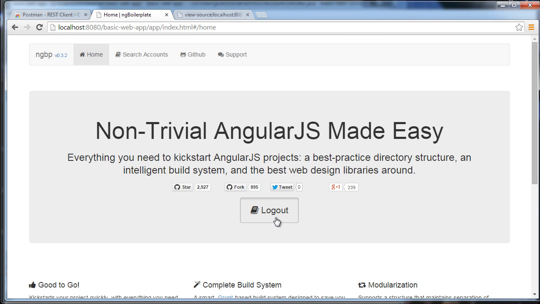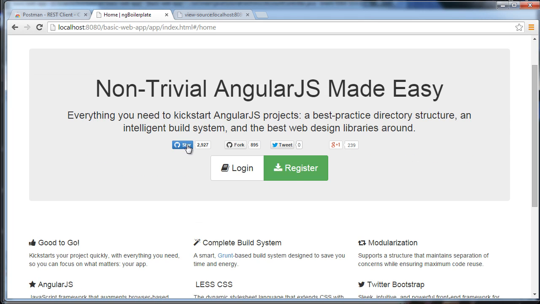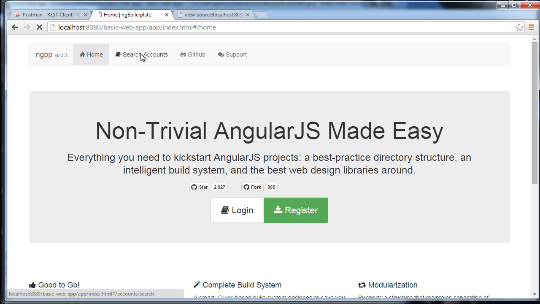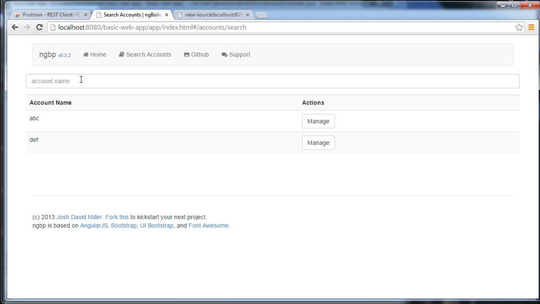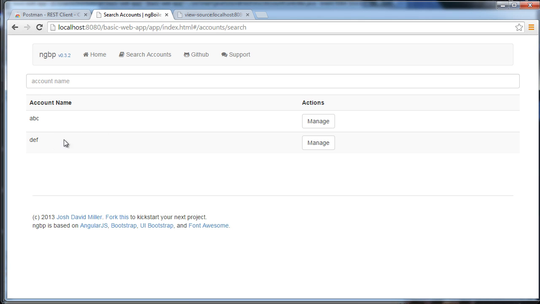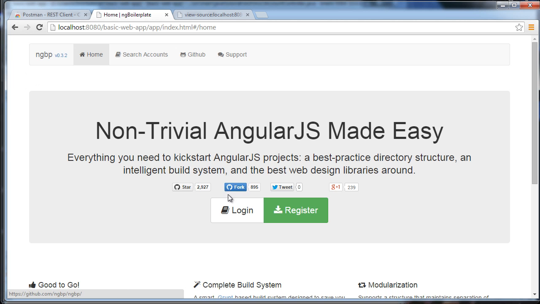All right, so this is actually a bug. Hold on, I think that's a bug. Hold on. All right. Somehow the account was registered, but our application should still work to illustrate the example. Basically, DEF is created here, the account, and I'm going to log in as DEF here.